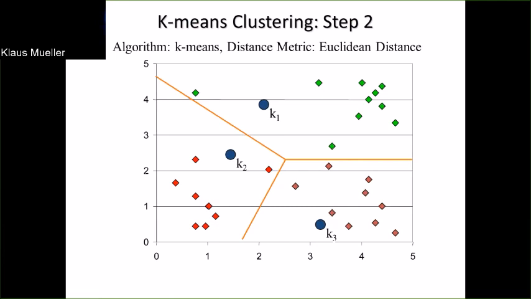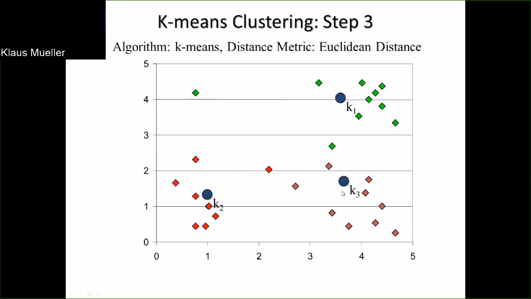Is this k really the cluster center of this cluster? Really not, right? Is k3 really a cluster center? Because we told you this k must be in the center, but it's really not. So I have to move it. It suffices to just find the average of all these points and move the cluster center there. Okay, I've done it now.